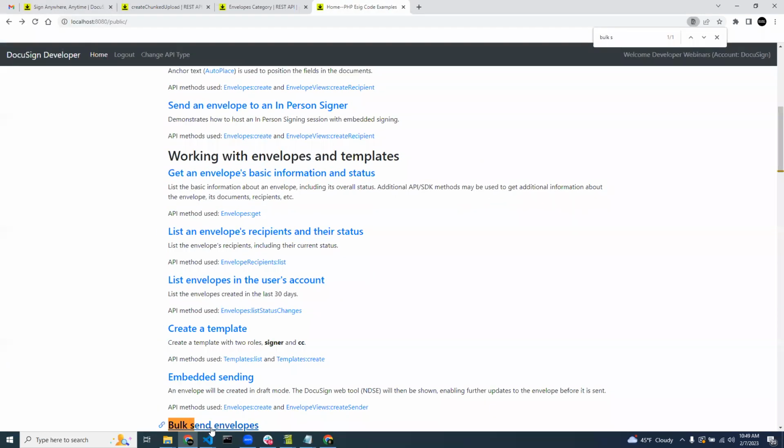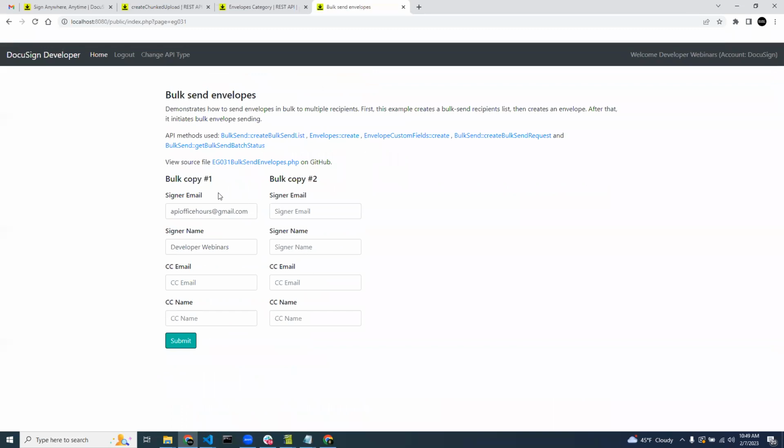Oh, sorry, there it is. All right, and so this has two examples here, but the idea is you can extend this out to as many as you'd want. I believe there's a limit. I don't remember what that limit was. I know it was in the thousands, but I don't remember what exactly it was.